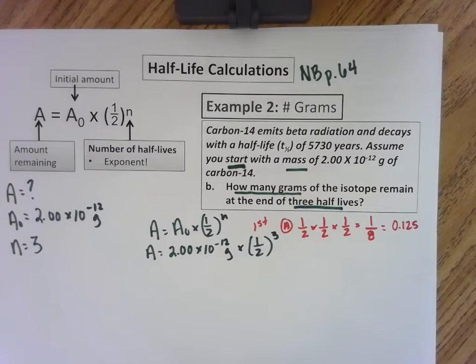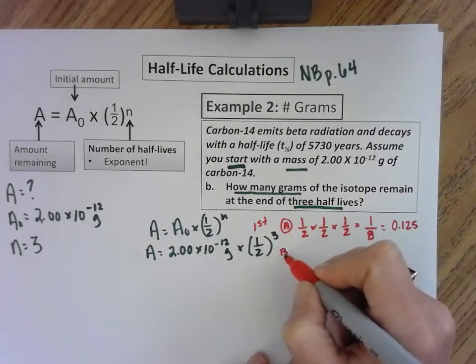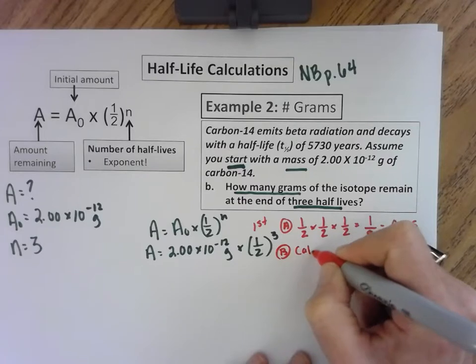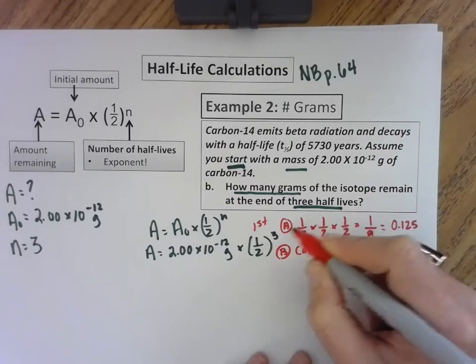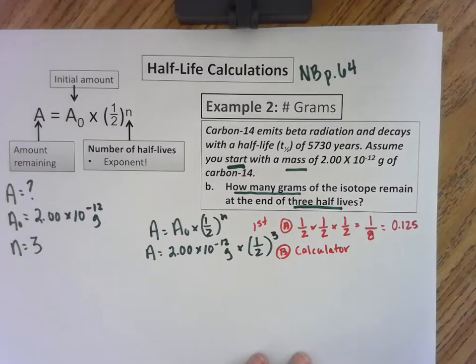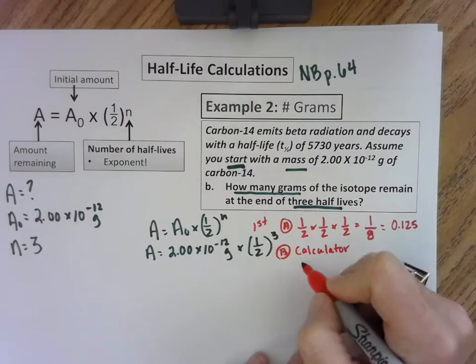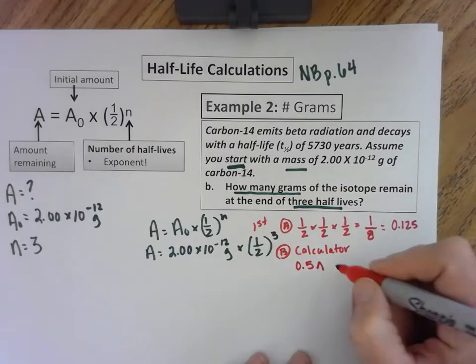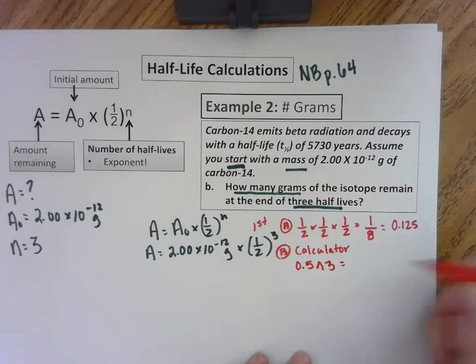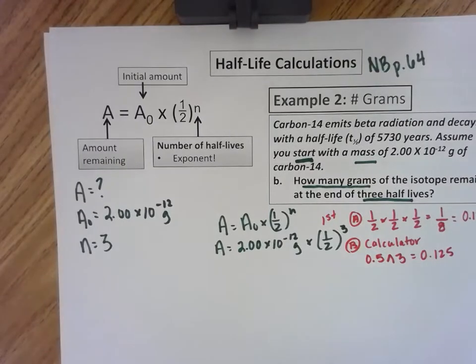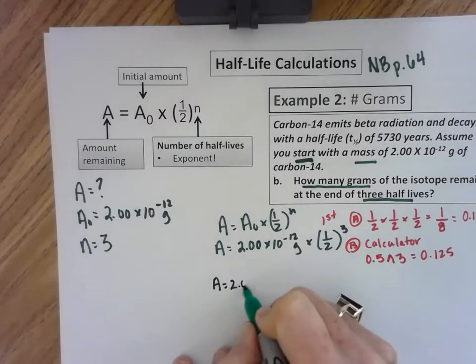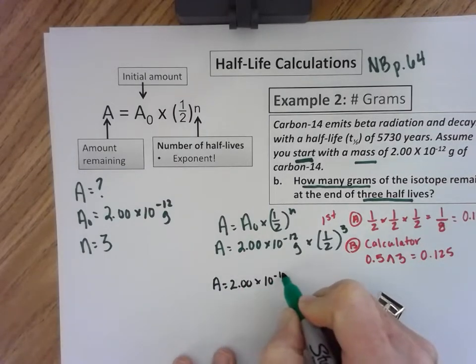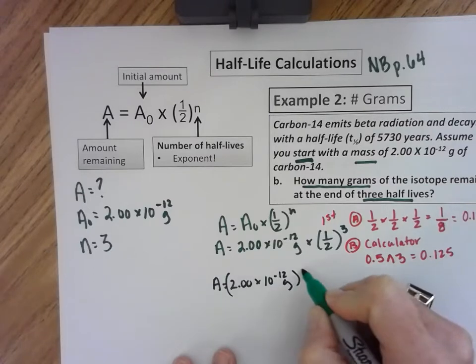units on that. Option B, you can do this in your calculator, which is good if you have an exponent here that's a really large number. You take 1/2, 0.5 represents 1/2, press the caret, and then the exponent 3. In this case, 0.125 is what you should get there also. Now that we have a number for this, I'm going to just rewrite this with the actual number, negative 12, and I'll be multiplying that times 0.125.